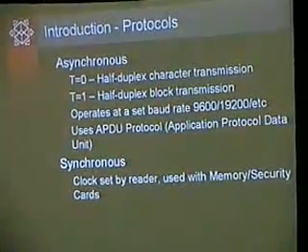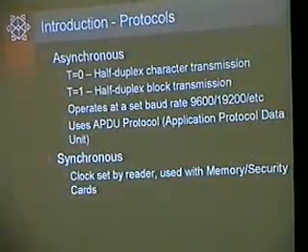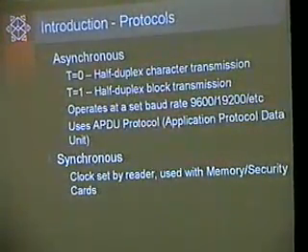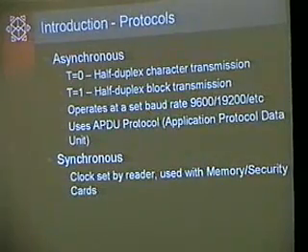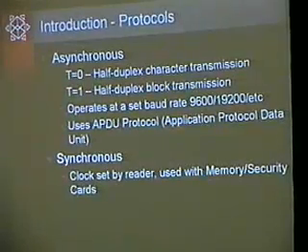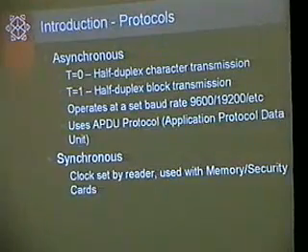For asynchronous cards, there are a couple of different protocols they use, but mainly it acts as a serial device. You create a 9600 baud connection to the device, and then you can do challenge response sort of stuff. It's very common with processor cards. Synchronous cards are mainly used for memory cards, and so it's really simple logic. The cards don't even have their own internal clock, so it's all supplied by the reader.